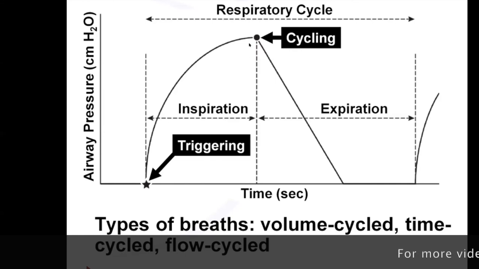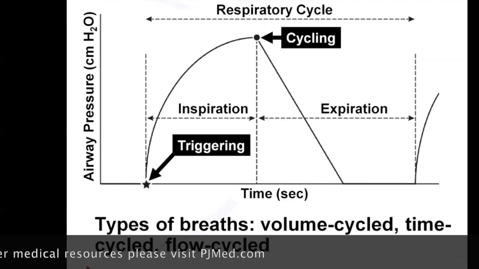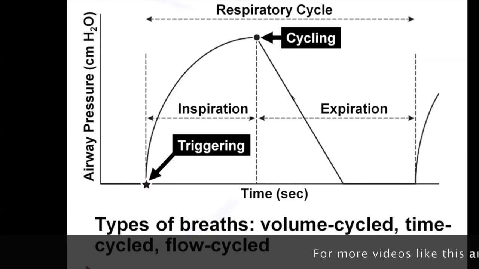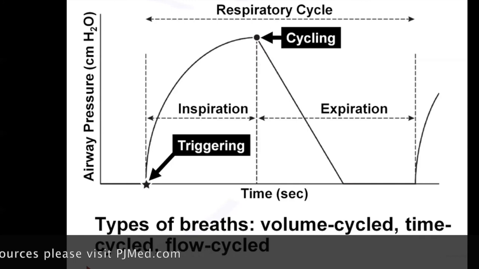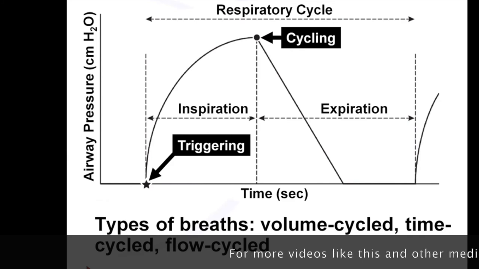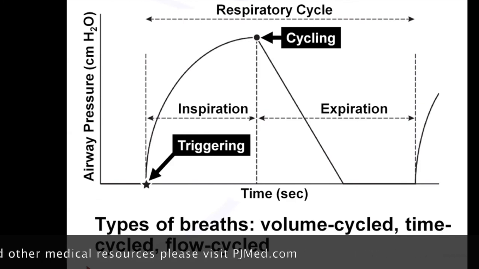Then it cycles, something shuts that breath off. It's not just a valve that's going to continually push, it's not CPAP necessarily. We want to limit the amount that we're pushing in with positive pressure and then give the lungs a chance to expire. Something has to be triggered there to cycle this breath through and have the patient exhale. This is the basic waveform you're going to see with any form of mechanical ventilation, the respiratory cycle. It's positive pressure, inspiration, expiration. Give the patient some indication to start that process, whether they trigger it or you decide to, and something to shut that inspiratory effort down to let them exhale.